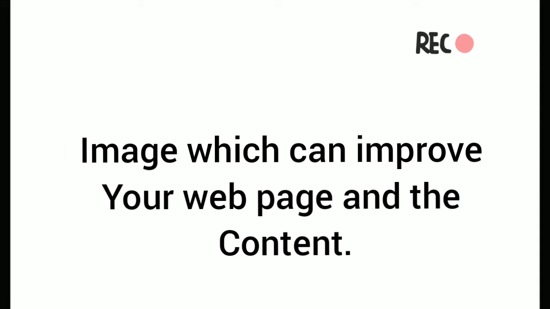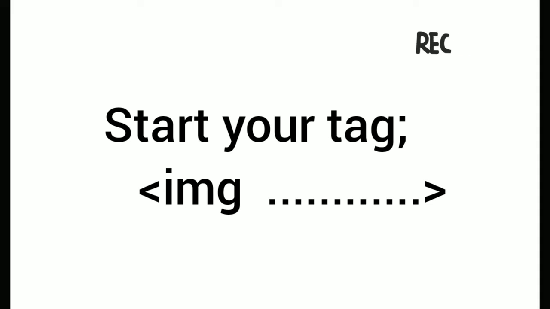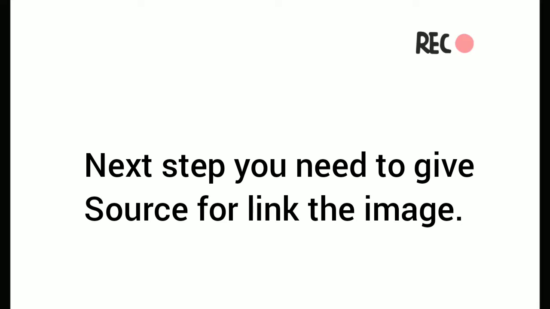What's the image? An image can improve your web page and the content. Every page consists of images to attract people to what the web page's content is based on. Starting your image tag, the image is composed of IMG. This is an element tag of image. It starts with an open tag and a close tag. In that tag, the rest will be the link base, the alt base, and what the article says. The next step, you need to give the source for the link of the image.